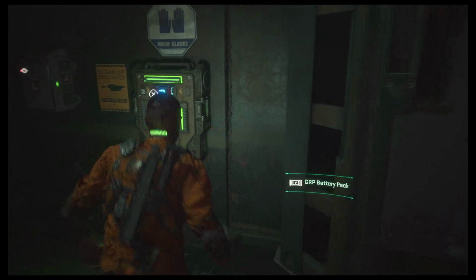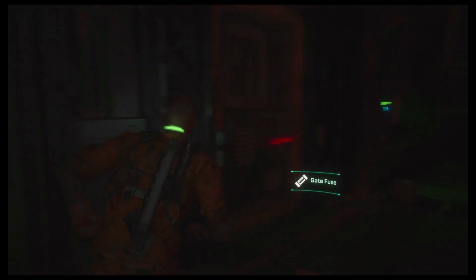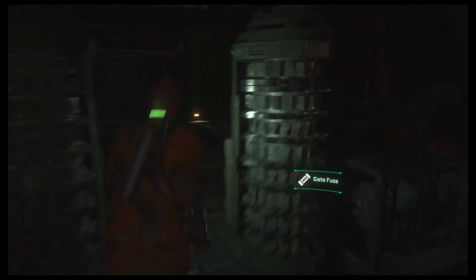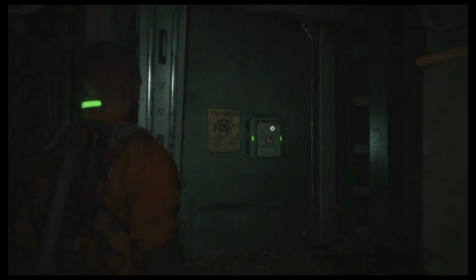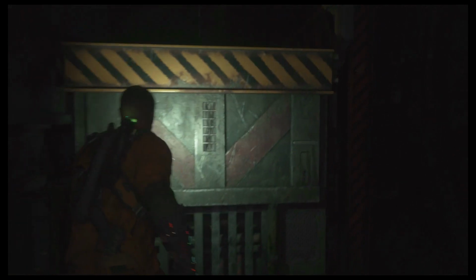But with my strategy, if you don't mess up like me, you will get through this easy peasy. First thing you do is take out these 2 gate fuses. And as I said, there are 3 medkits in here. So if you want to take one now and beef up a bit, feel free to do so.